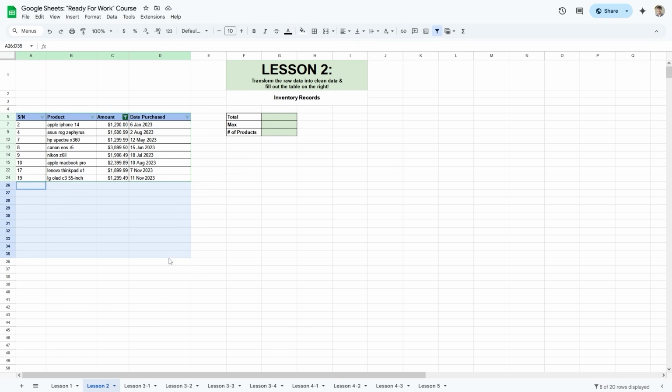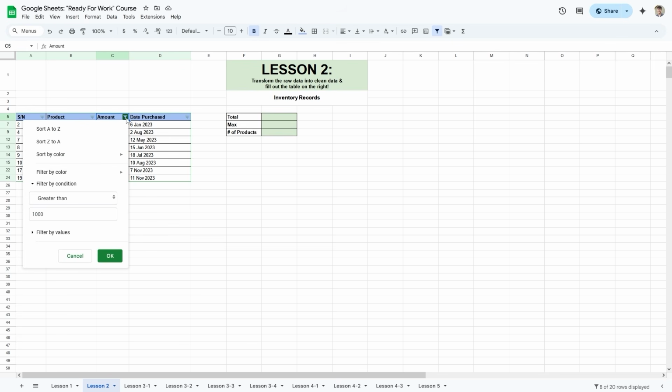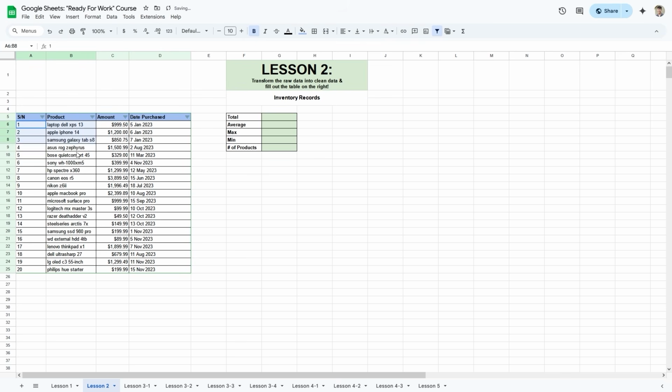However, all the other rows are missing. Does this mean that they're deleted? No. So this actually doesn't mean that they're gone. They're still in the table. And as you can see here, notice how our rows go from 1, 2, 3, 4, 5. And then it skips to 7, 9, 12, 22, 24. So if you ever want to get all your rows back, simply come up to your filter and remove that filter and click OK. And then all your rows will be back.